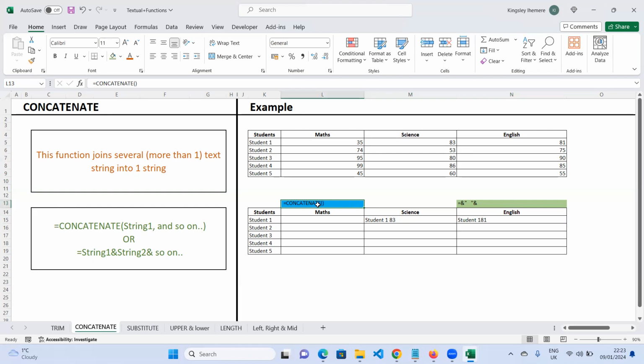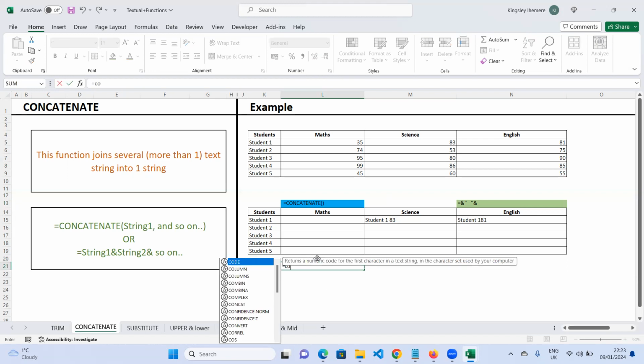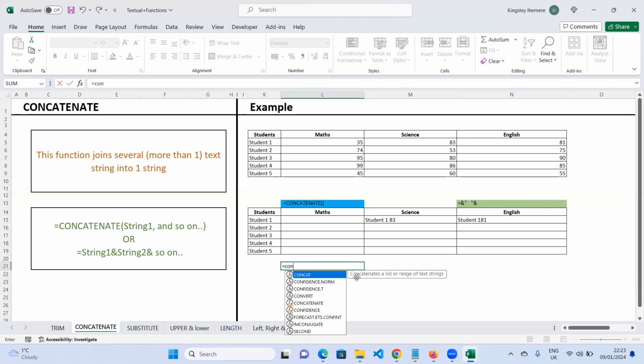But so this thing now, the difference between this and the one called concat is that concat concatenates a list of range of text strings. So if I pick it, it asks me for text one, text two. But that's also what the other one gave. It gave us a list.